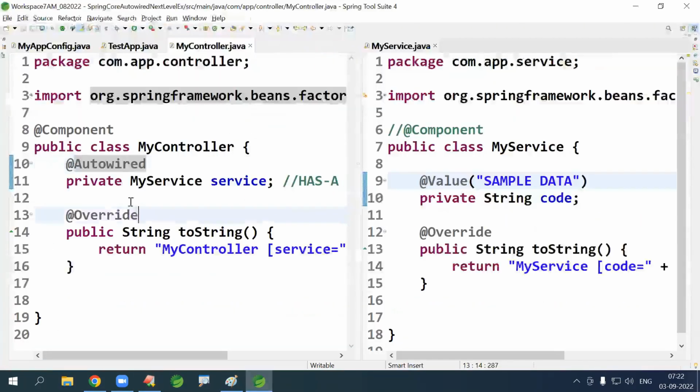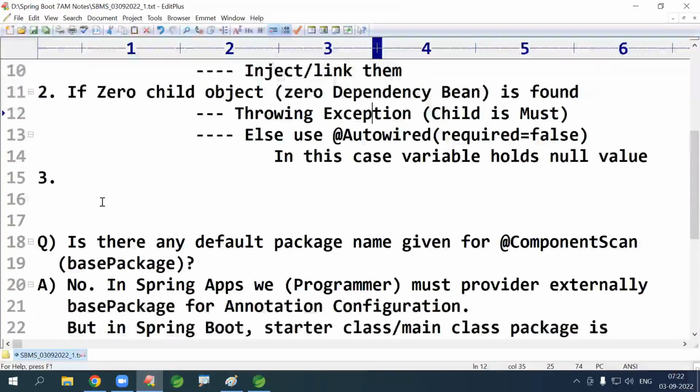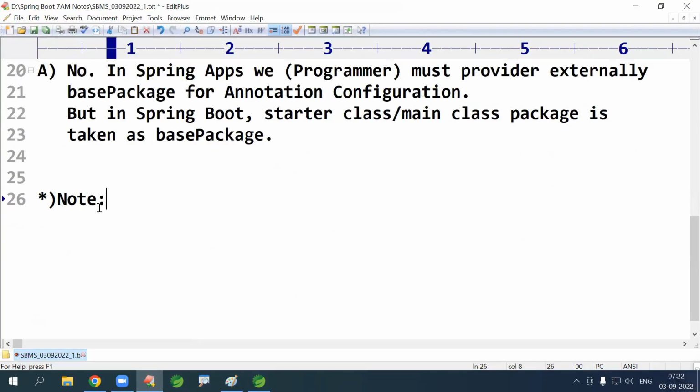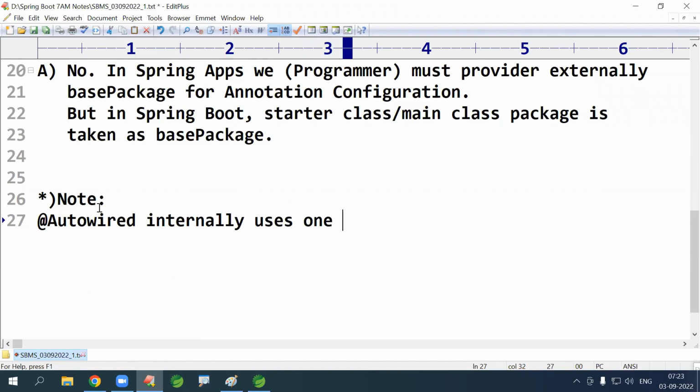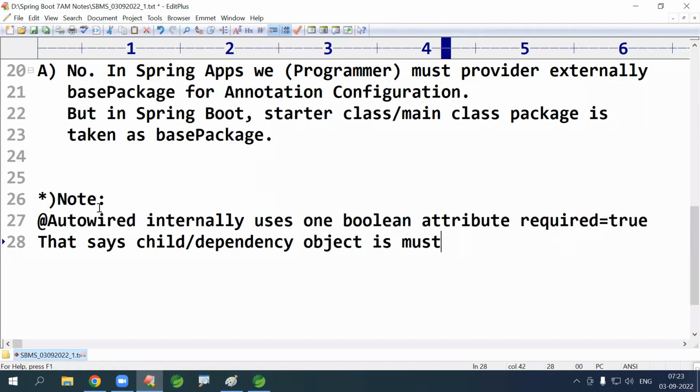So I'm just giving a note here. @Autowired internally uses one boolean attribute, required equals true, that says the child or dependency object is a must.